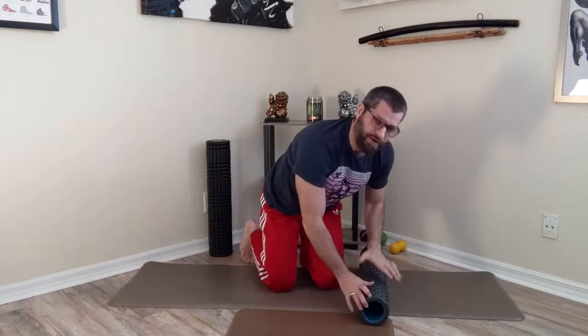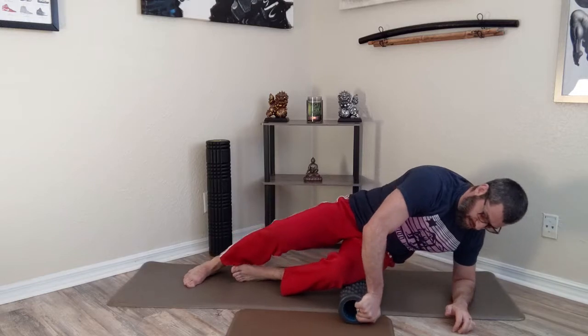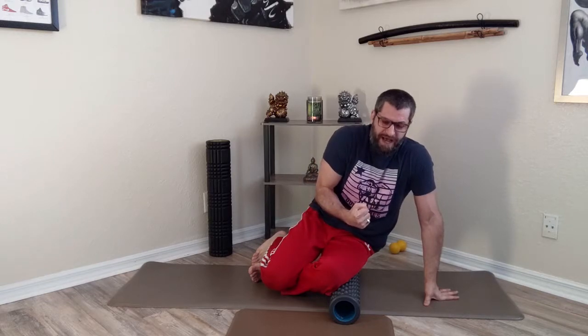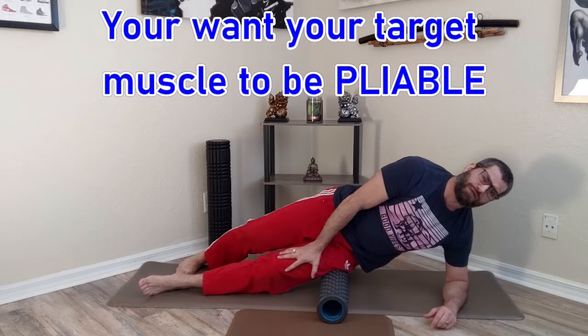For the IT band, prop yourself up on your shoulder and you can do it a couple of ways. I'll use my hand to articulate from my knee to my hip — that's one way. You can also sit up and prop on your hand. A lot of people do it sitting up, but that hurts because you're flexing the muscle as you try to foam roll it — you're resisting as you try to soften it. The idea is to relax and achieve the most relaxed position for the muscle you're targeting. This muscle isn't really working especially if it's halfway bent — it's loose. Even if stimulated it might move a bit, but it's not locked out. That feels really good and is more effective.